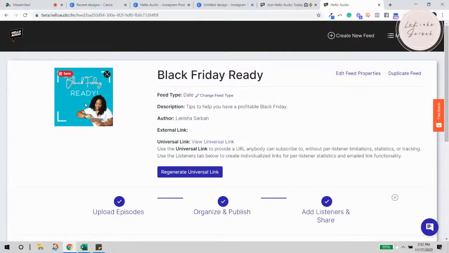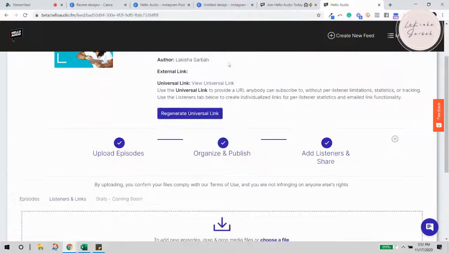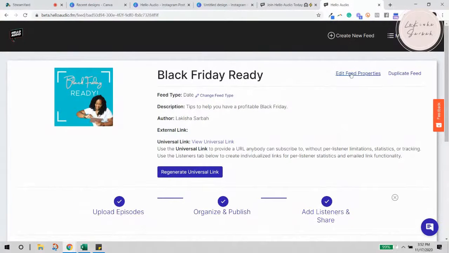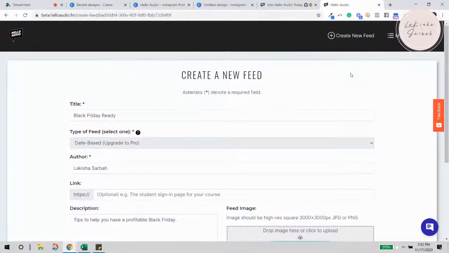I'm a podcast listener on an Apple device, but it also works with other devices as well, right? And so I'm going to show you that in a minute, how you can get people to download their feed or to activate the feed so that they can listen to the audio that you've created for them, okay? But this is pretty much what it looks like. We can probably edit the property so you can see.